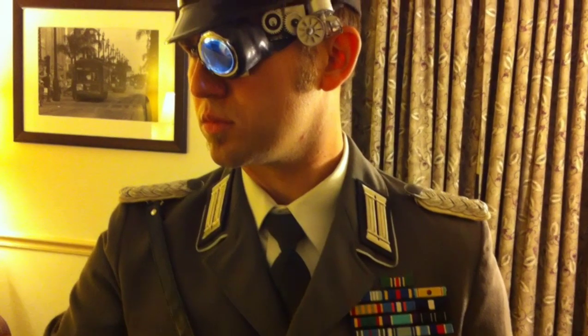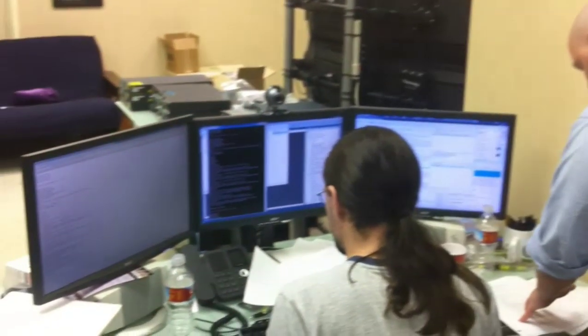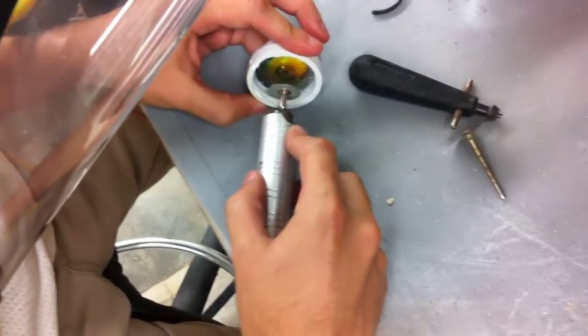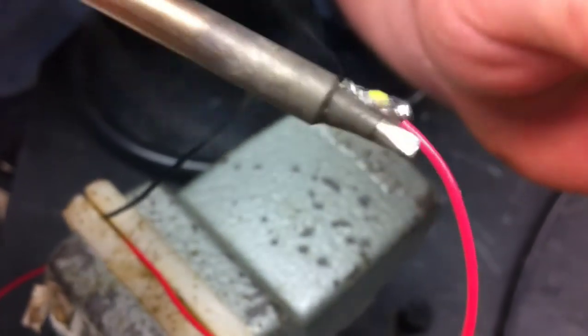In the second part of the video, we'll be looking at the monocle, which contains a pulsating holographic eye and is adorned with steampunk-inspired gearing on the side. Going back a couple of days, we find ourselves again at St. James Technologies. We used several things to construct the eye — the actual eyepiece was made out of PVC and custom-molded to fit my eye. For the lighting, we used surface-mounted LEDs, and here you see Jonathan soldering some wires onto them.